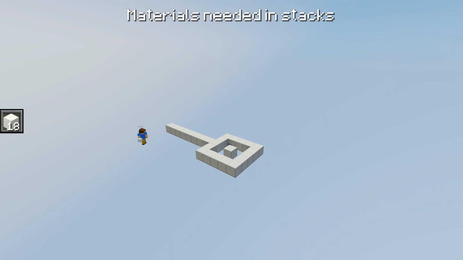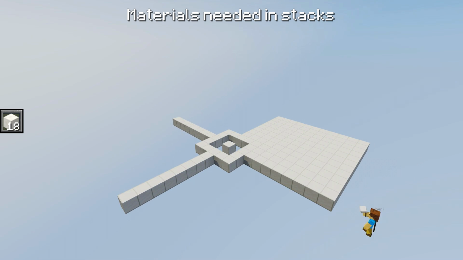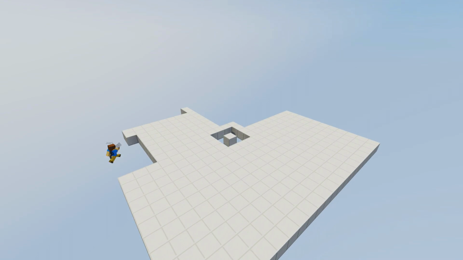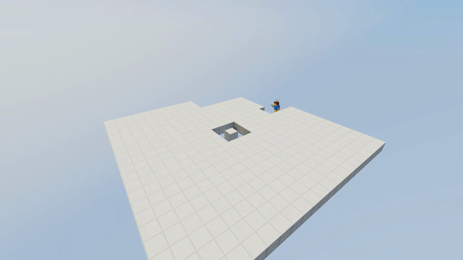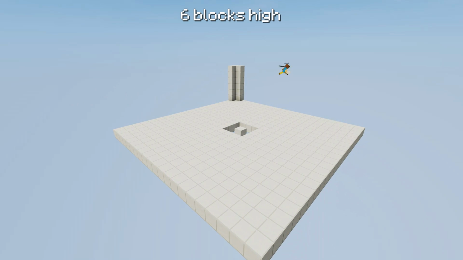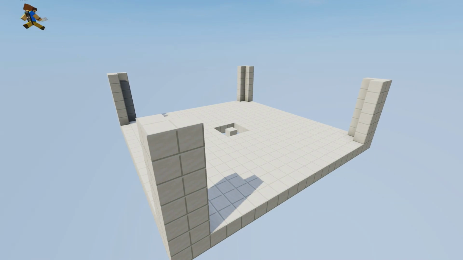We're getting started with a 5x5 block square, and then on every side of the square you want to place down 8 blocks and then fill up the gaps in between these 8 blocks, so you'll end up with a 21 by 21 area. Now you have to go to every single corner of this 21 by 21 block square and then place down a 6 blocks high pillar.